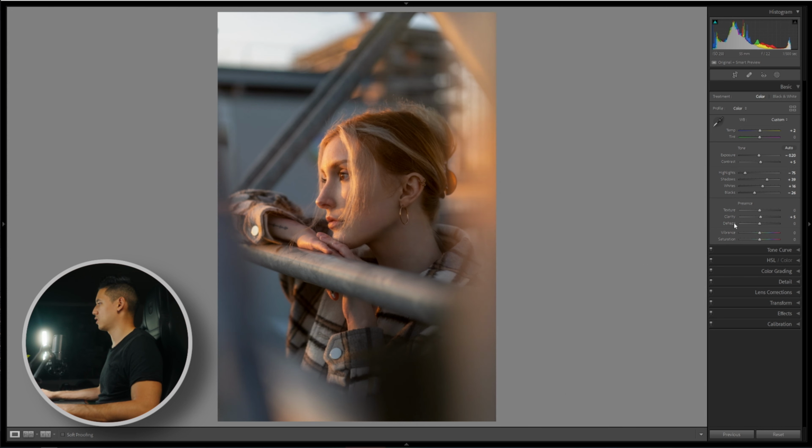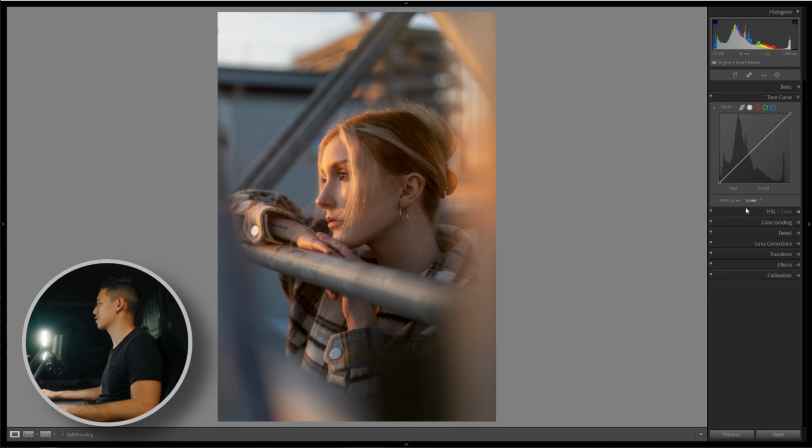I will show you. I usually go up with the vibrance, but let's see if this helps us here in this case, if we go for cinematic tones. Sometimes I just jump around panels, so I go back and forth. But this is actually what I would do here in the basic panel. Just bring the image back to how it was in real life, kinda. And now we go more into the artistic style.